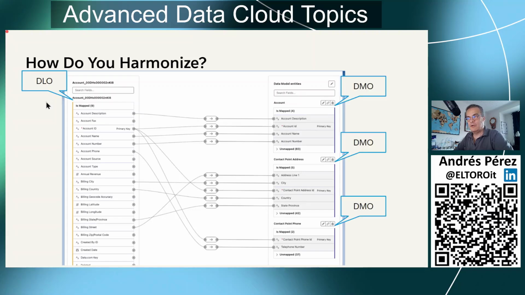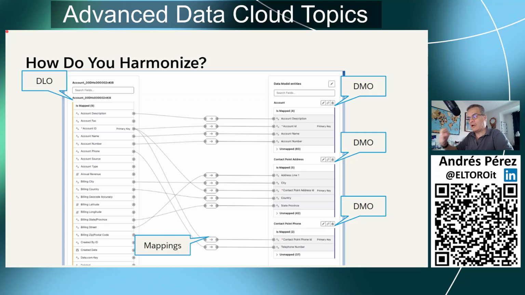On the right-hand side, we have the DMOs. As we saw in the previous examples, we're going to break one table, the purchases, into orders and products in that particular order, or purchase product, like how many products are in the line items. So we're going to split that, okay? And we use this particular screen. So one DLO can go into one or more DMOs.